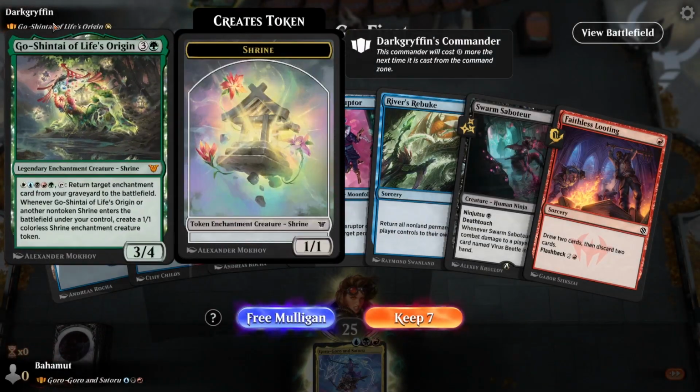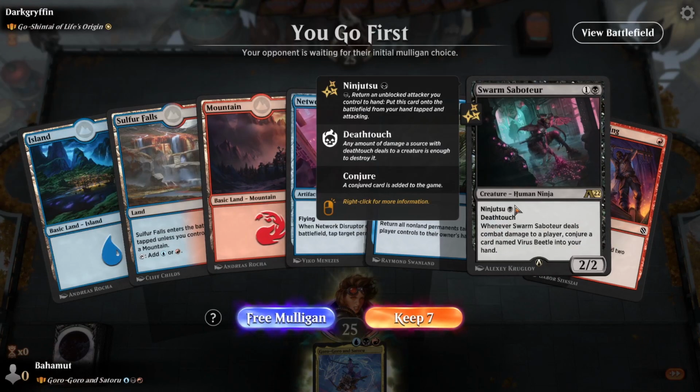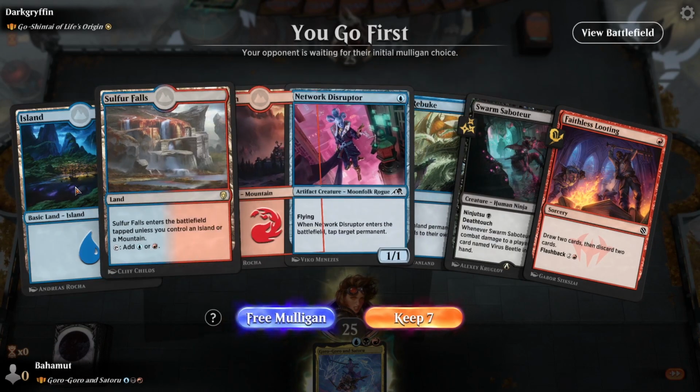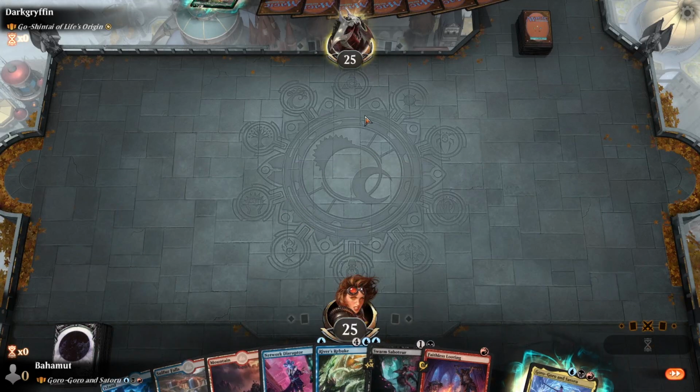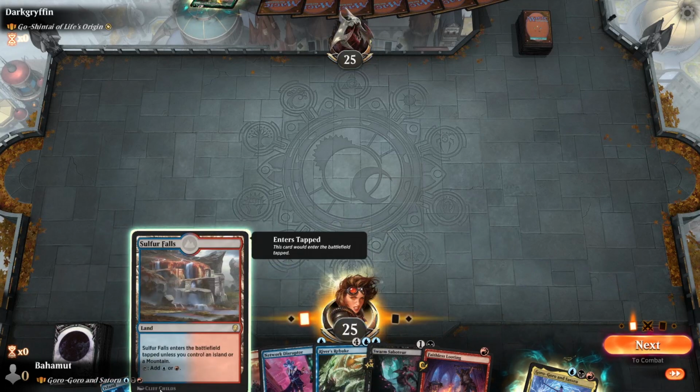We're up against Goshin Tai Shrines. Okay, we have our ninjutsu. We have our cheap evasive creature. We don't have any hand disruption though.